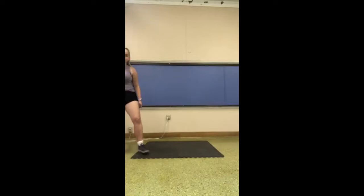I'll start by teaching you just the basic step, and then we'll add in a few little extra things. The basic step that we're going to be using in this one basically just goes hop, shuffle, hop, beat, hop, shuffle. Unlike Highland, we are just shuffling to the front with knees turned in.